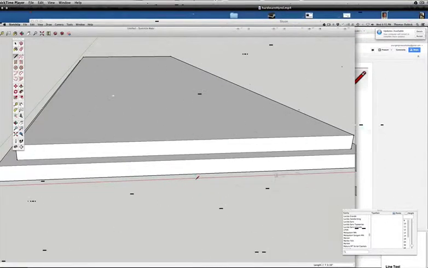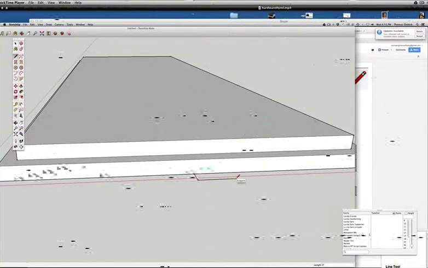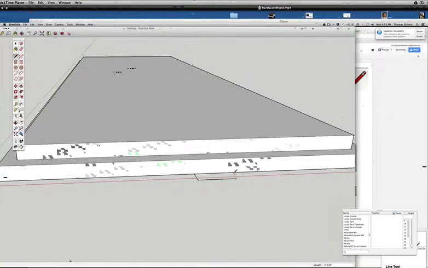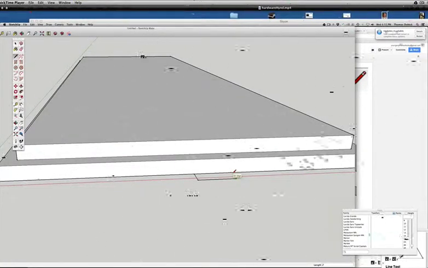Then I'm going to start bringing it out. And like we said, keep it on the green. And I'm going to type 2 feet. There it is. Then I'm going to click on that endpoint, go down along the red, and type 5 feet. There that one is. Then I'm going to click on this endpoint. It's going to probably infer right on that edge.